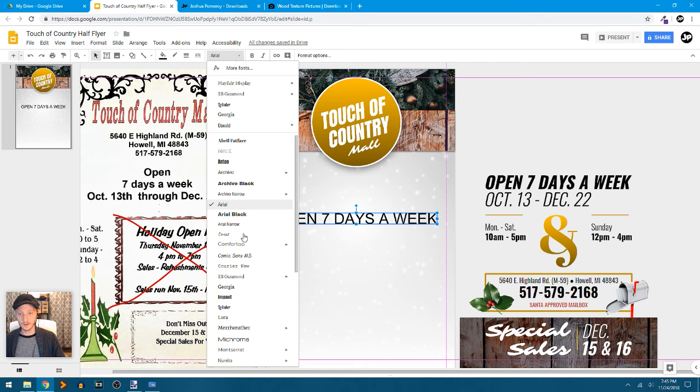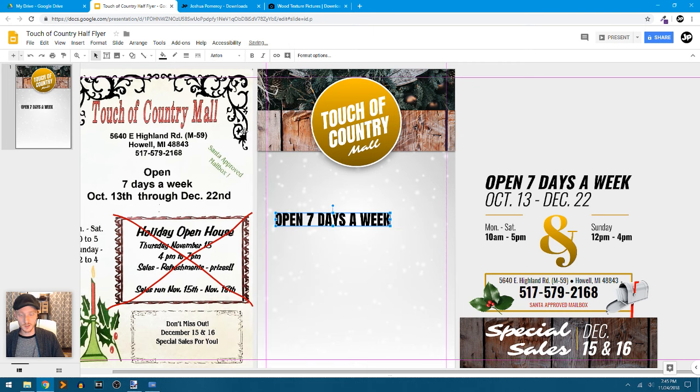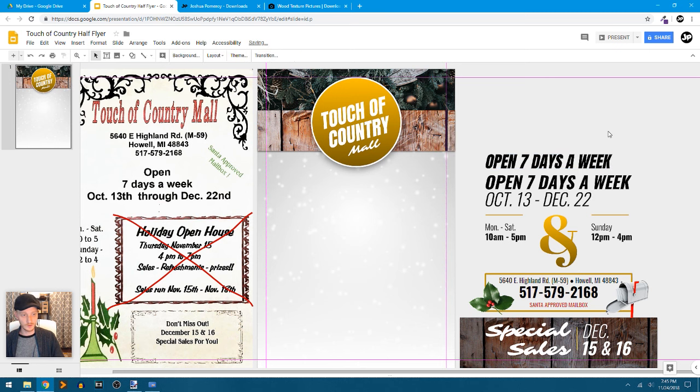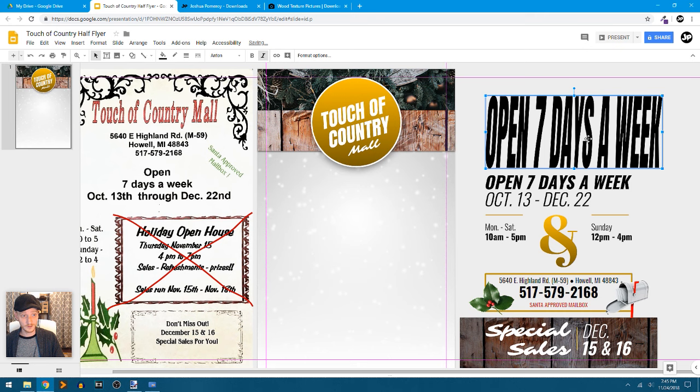So I just went in here, changed my font, made it italic, and then sized it however I want. And if you hold shift, you can maintain your proportions so that you keep the integrity of the font without stretching it. When you stretch it, it starts to look not so good. Okay, you don't want to stretch your text.